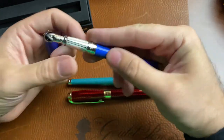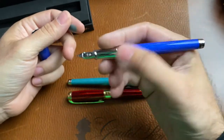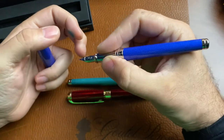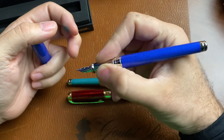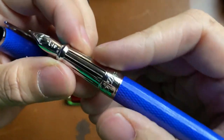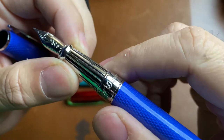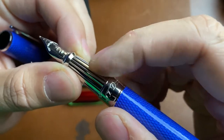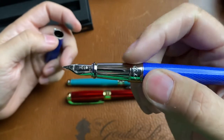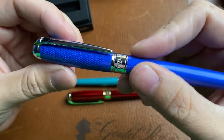It's got a metal grip, but it's a fluted metal grip, so it actually is not slipping around in my hands. I can slide it down a little bit, but I don't know what it is about this grip — it's not super slick metal. You can feel it's textured, it's definitely fluted — those are physical flutes in there — but even still, my hand's not slipping and sliding all down the thing, so I actually really kind of dig that. Very gentle step right here because it's got that snap cap, so it doesn't have to have all the threads and a bunch of other nonsense getting in your way. The fit and finish on these are phenomenal.